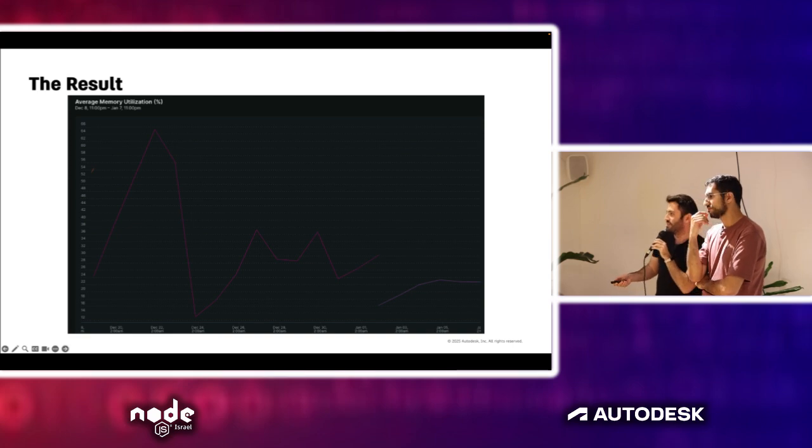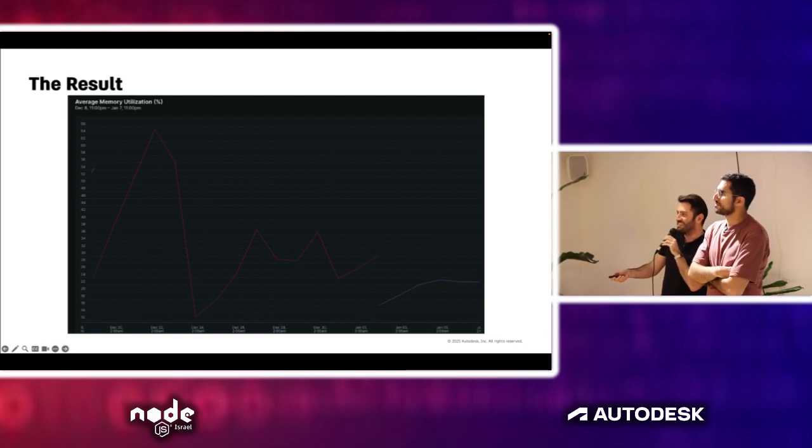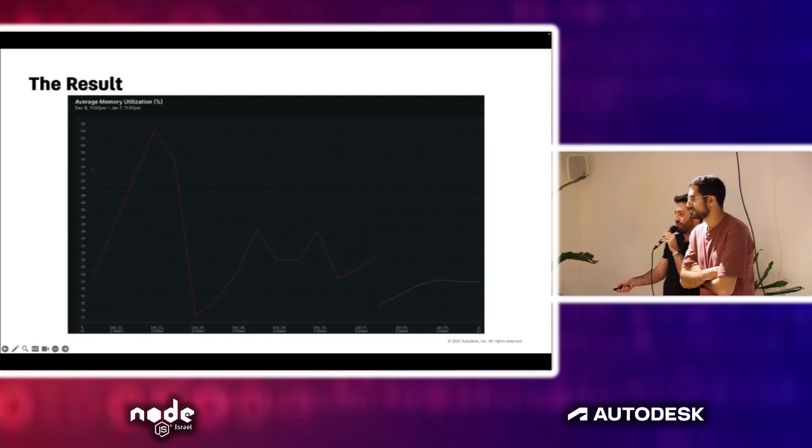So this is the result. I'm not sure if you can see anything. But here you can see the line. So imagine this is a line, a huge memory increase of the previous deployment. There was a line here, and then after the fix, this was the line. You see a slight increase in here. It basically means the first load of the app, but after that, it was relatively flat. So this was the actual memory leak, and we actually solved it.